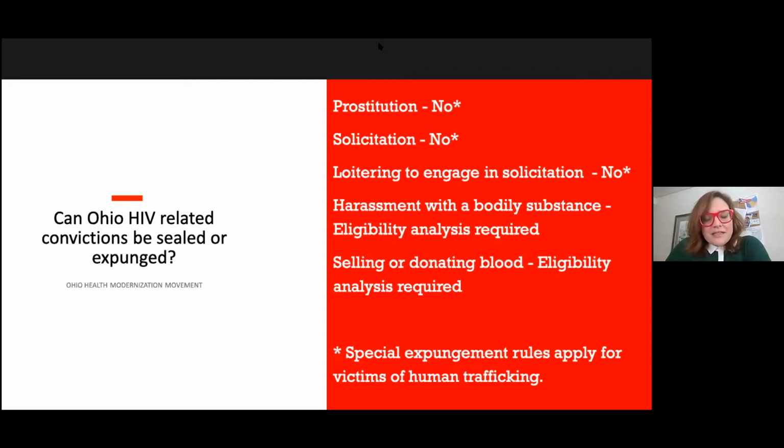And the importance here is, if you can't seal these charges or convictions off a person's record, that's going to have lifelong impacts on the person, even after they serve a sentence or are on probation. That means if they're applying for a job, trying to get a better job, trying for a more stable housing situation, maybe even later in life trying to get into a nursing home, if these things come up on a background check, right away their status is outed, right? Which can have huge ramifications. And just the fact that they're remaining on a record, people can lose out on those employment and housing opportunities. So, lifelong impacts under the current criminal code in Ohio.